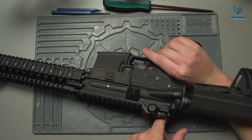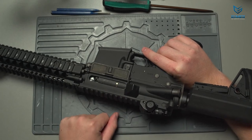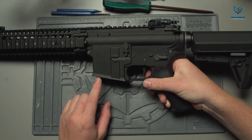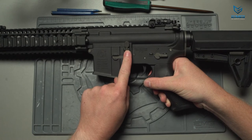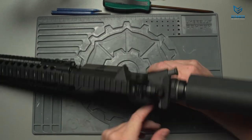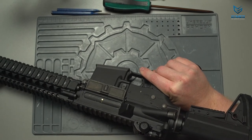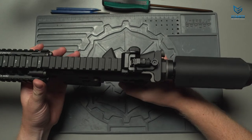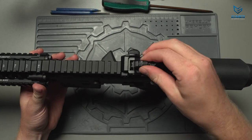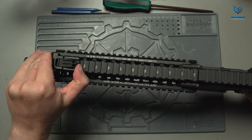And you notice that that mock bolt pulls back when you pull on the charging handle. To release the mock bolt, there is a bolt release right here. You just push on the top of that paddle, click, you hear the click, and it will go forward, just like that.